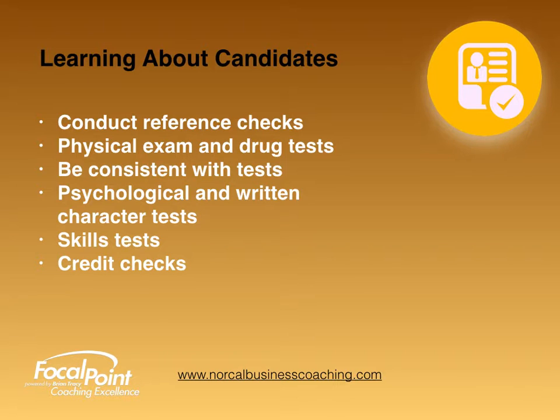Physical exams that test job functions and drug tests are always at the employer's expense and are lawful after a conditional job offer has been made. Be consistent. All candidates for comparable positions must undergo the same tests. Psychological and written character tests may also be given. Get them from a reputable source and administer them uniformly and fairly. Skill tests are a way to assess how a candidate can perform an essential job function. An example of a skill test is a keyboarding test for a data entry person.